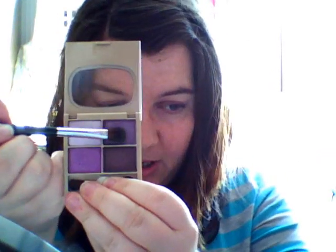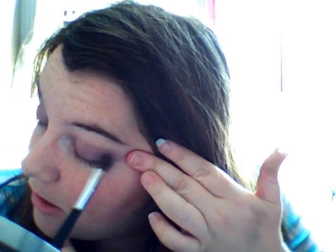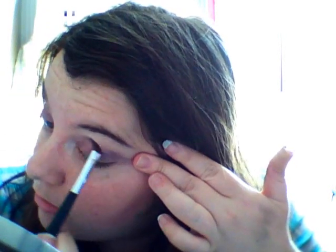but I love making tutorials. So, right, going back to the Milani quad, and I'm going to take this eyeshadow here, which is just a mid purple, and we're going to pop this on the outer half of the eyelid and blend with that to make the shape. So it's quite soft, quite gentle, not shimmery or anything, this look. We're going to add a little bit of shimmer, but that bit's optional.